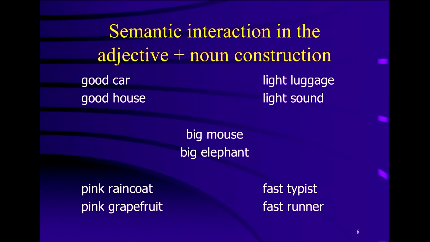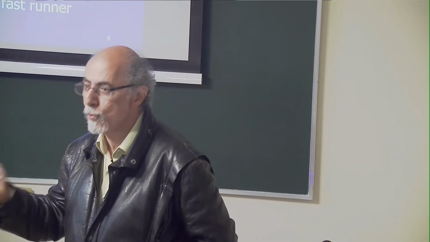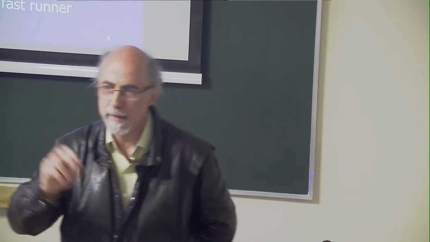Or a good car and a good house. There used to be, in moral philosophy, a lot of literature about the meaning of good. And the idea is that when you say that something is good, you mean that it fulfills its function well. But the function is very different depending on the object. So a good car is a car that serves its function as a car well, while a good house is a house that's good in the way that houses are good, which is a very different way. So good doesn't mean the same thing. At least that's what the people said in this literature.